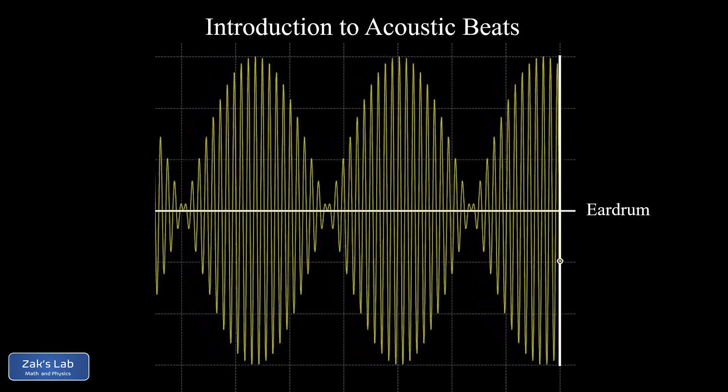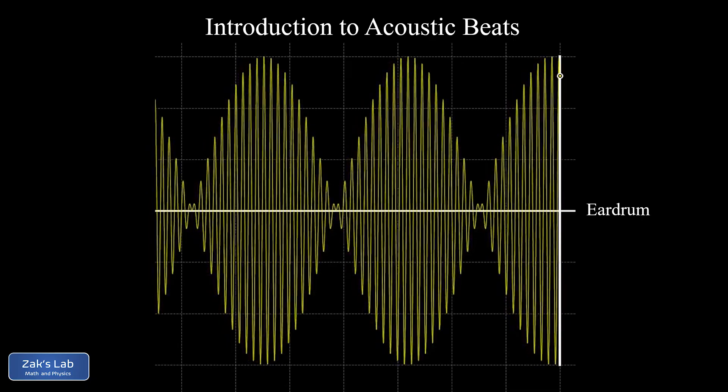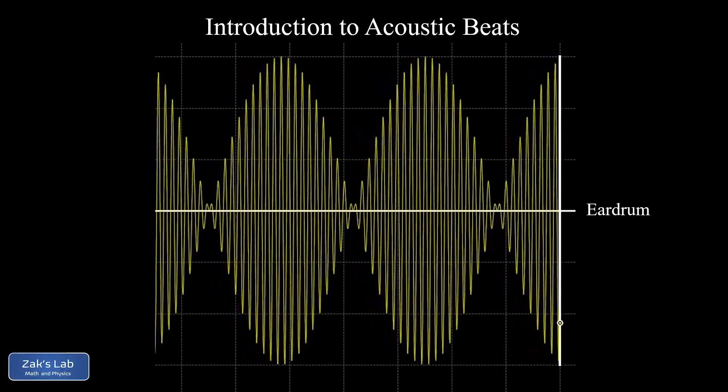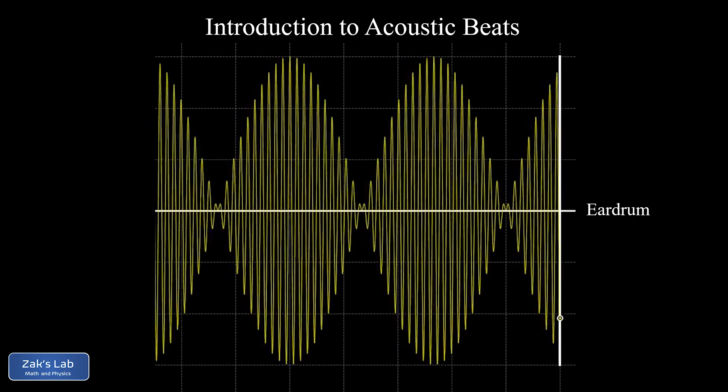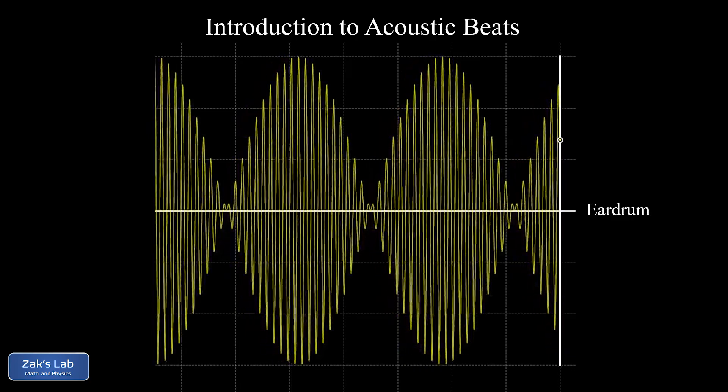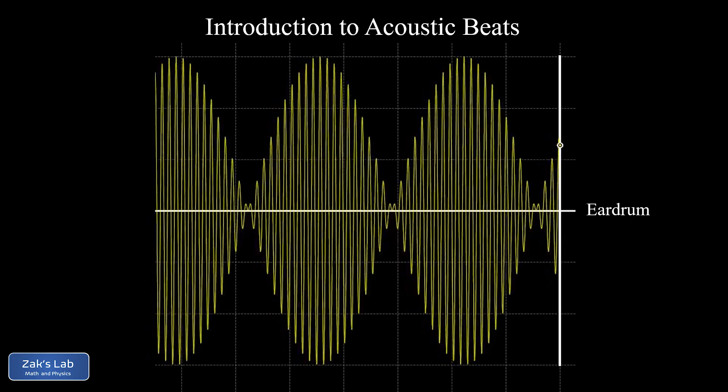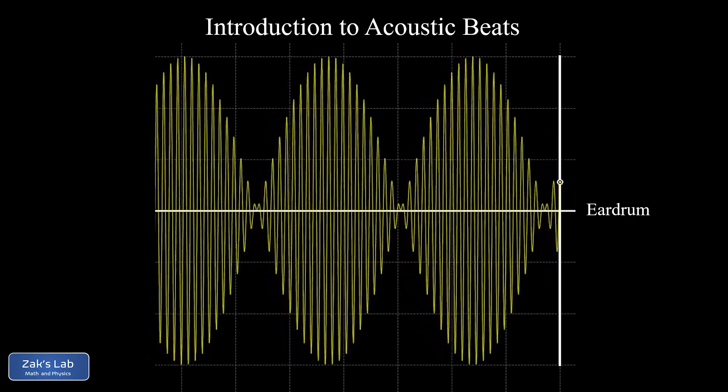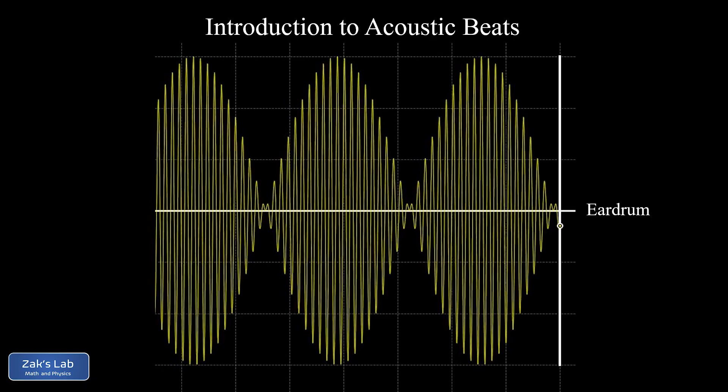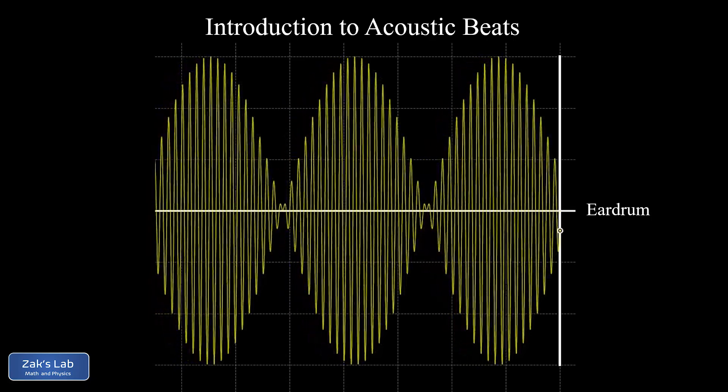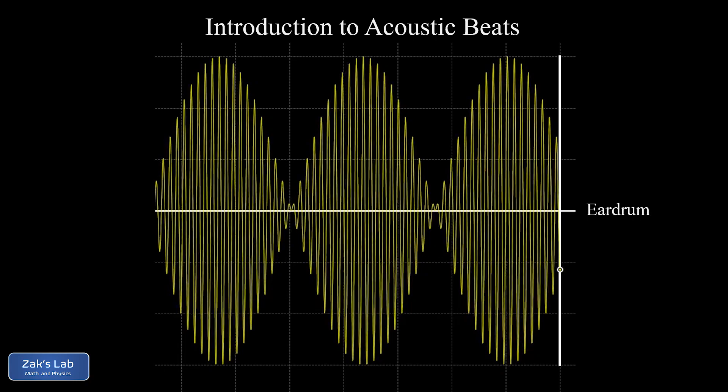Now the animation we're looking at is the graph of the composite wave formed from those two tones interfering. We'll get into the details about the geometry in just a minute, but for now the result is a wave whose amplitude periodically grows to a maximum and then shrinks again. When that wave arrives at the eardrum, the white line on the right hand side, we perceive a tone that's increasing and decreasing in loudness.